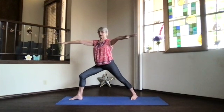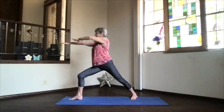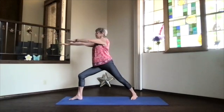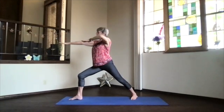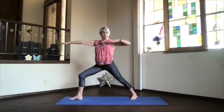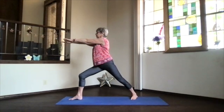And then bring that back arm around and to the front and bend your elbow. Pivoting into warrior two and sliding it forward into warrior one. Again, back, pivoting your whole upper body. Those legs never move. You've got the weight in both feet at the same time. And again, bringing that arm back around to the front.